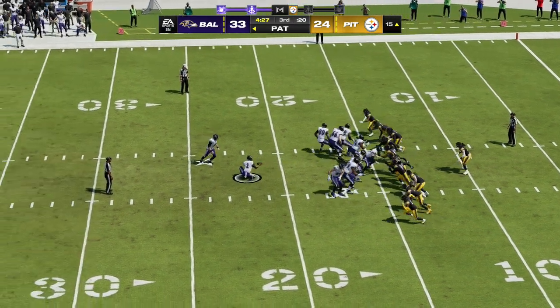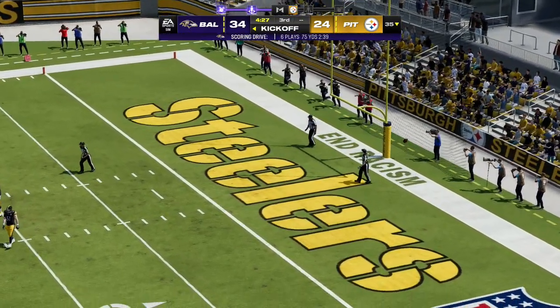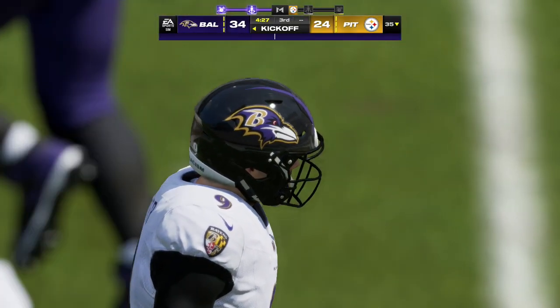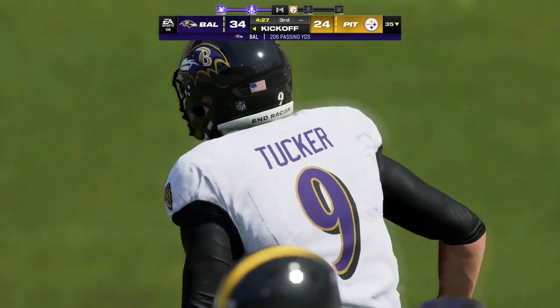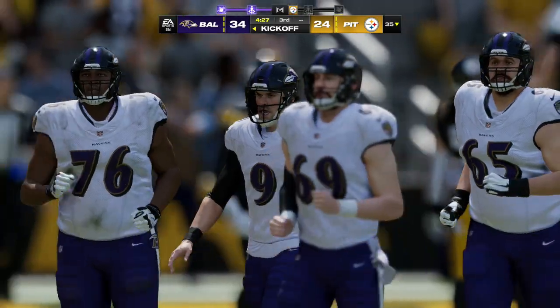Well, let's take it into the boxing ring. You talk about them commanding it, keeping the fight where they wanted to, whether it was in the center of the ring or putting them on the ropes because it was jab, jab, jab. And finally, the haymaker to put that drive away.